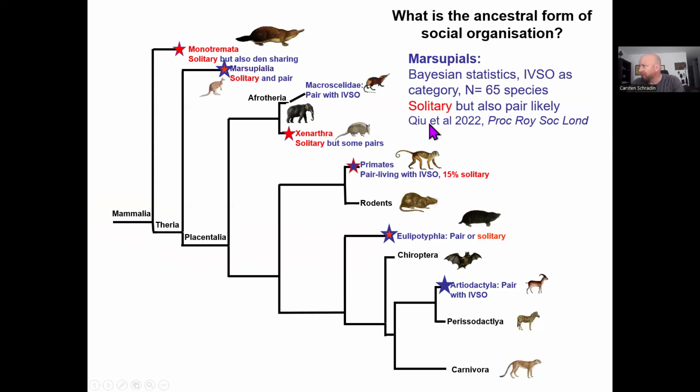When we look at it, there's still one missing: the marsupials. Of course, we're here in Australia. In the marsupials, it's also believed by many people they're all solitary, and the ancestor was solitary living. But from the species where we found data, a lot of them actually are pair or group living. And we did not find that solitary living, though it was the most likely ancestral state, was significant. There was a lot of variation. It is also best explained by pair living. So there's much more ancestral pair living than has so far been believed.